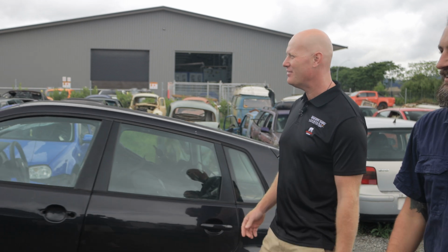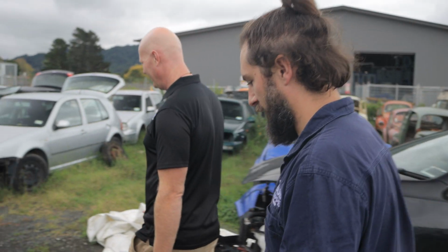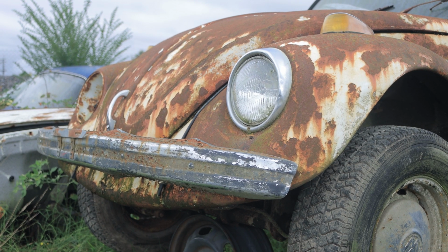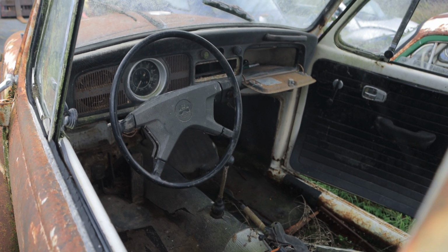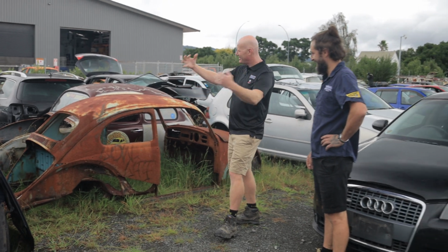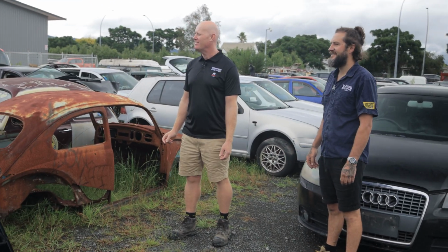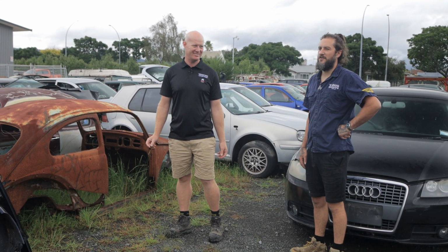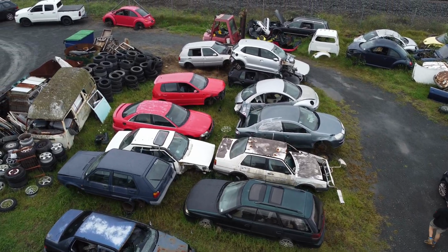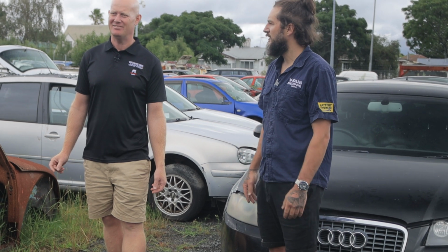I imagine Paul's probably got a few more at home as well. Yeah, at his previous site we've got quite a few more. They're probably in a little bit worse state than these. These are probably the better ones. Bear in mind, some of these have sat outside for longer than I've been alive. Still doing well. They've got a hope of coming back to life here, don't they? They're waiting and hoping one day it's going to be their chance to get converted. And if they never come back on the road, we pick parts off them to help another Volkswagen stay on the road. Yeah, that's what it's all about. You don't want to price people out or force people to send these cars off the road, because they're cool.